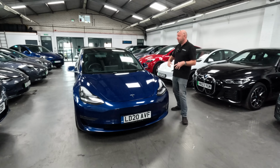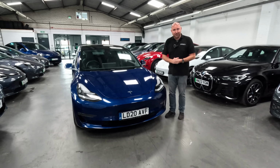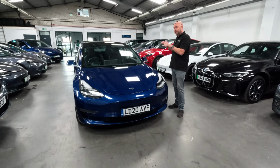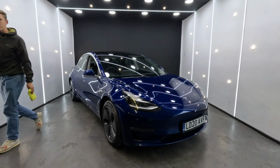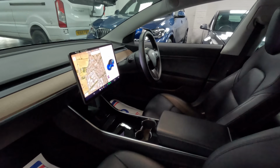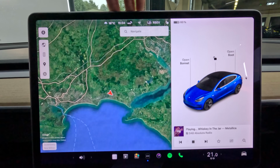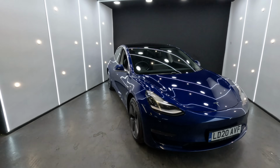If this video is going to be dramatic, we've got to take engines out and batteries out. No, it's not that, which is really what I expected, and I've been pleasantly surprised and pleased about the condition of the car. We've cleaned up all the interior, and it looks beautiful. The seats are in lovely condition. The steering wheel's in great condition. The screen's working perfectly, nice and fast and responsive. I've never had a problem with a Tesla Model 3 screen, by the way, in terms of it getting laggy or not working. They've always been great. So, you know, this now is a really good car.